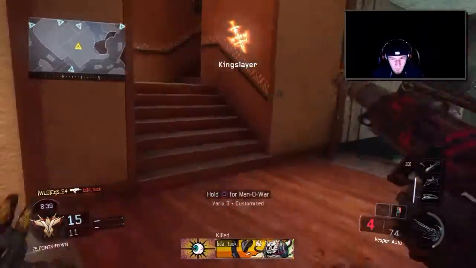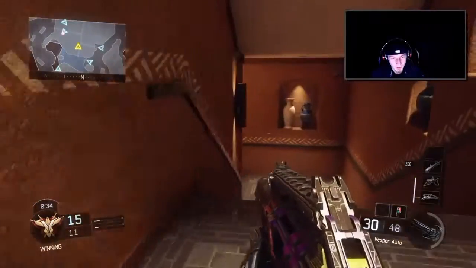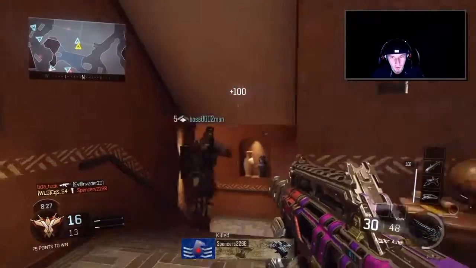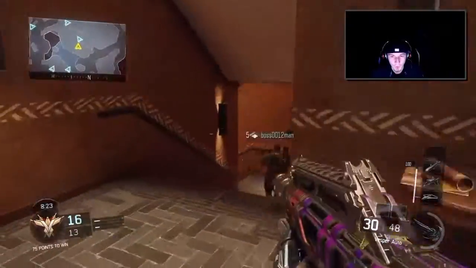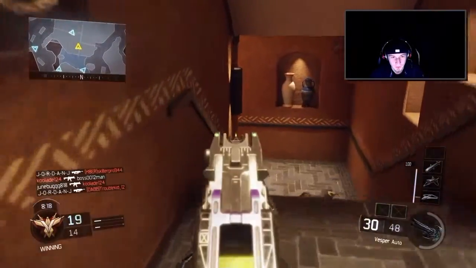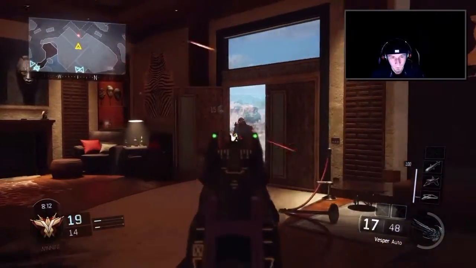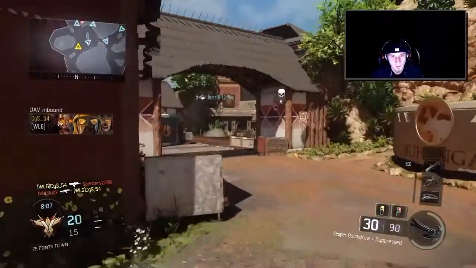Boy, do I love Awareness. But yes, I come straight out of the fountain. Straight out of the fountain. Burn, burn, burn, yes. And I lock down this house. If you know this map well enough, and you can lock down this house correctly, there's nothing that they can do.